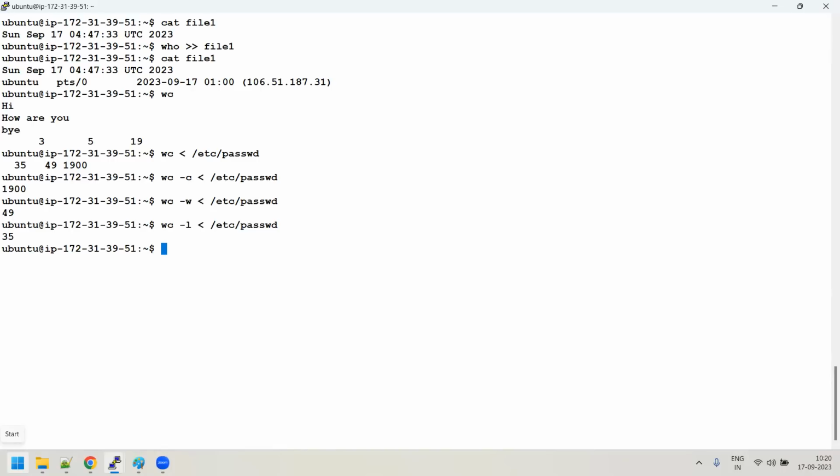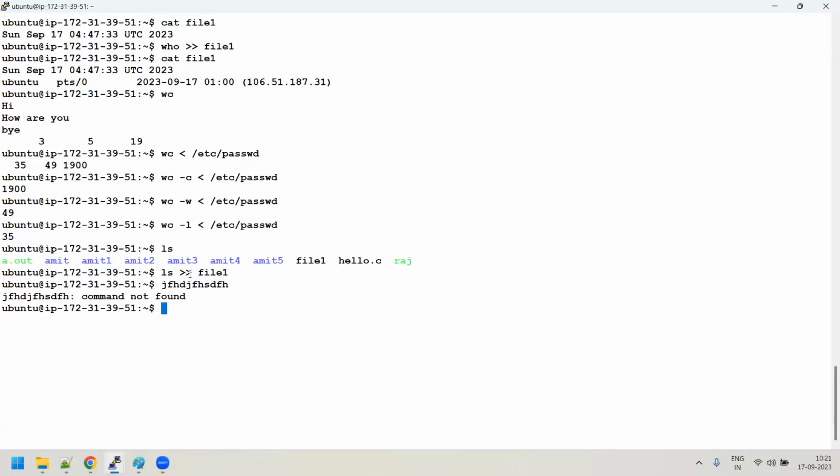Now one more important thing is that whenever you're executing any command, the actual output of the command you can redirect to a file. Here you're just saying the ls command output, and you are redirecting it to a file by name file1. Whenever the shell executes any command successfully, you know that the shell returns a 0 value. But suppose you're executing some command and it says command not found. This is an error.